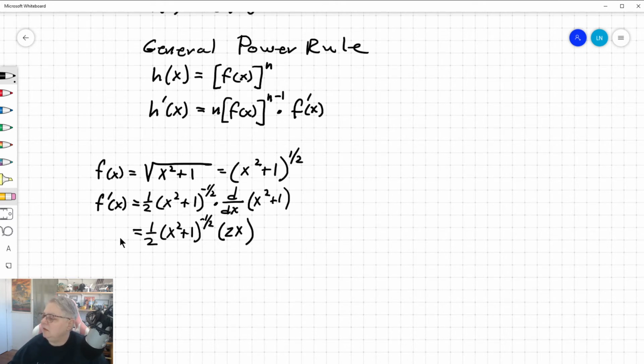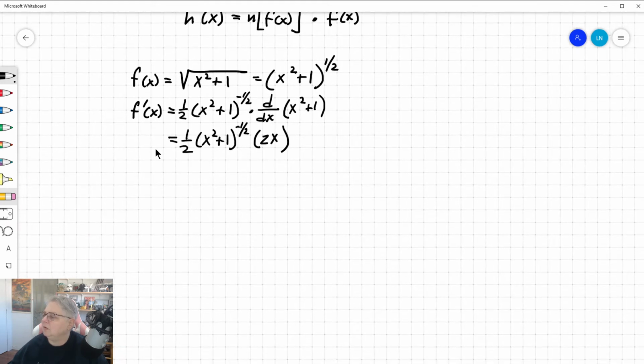Now at this step, I'm done with the calculus. I've got no more calculus to do. Anything else that I have to do is algebra. First of all, I notice here that I have a 2 and I have a 1/2, so those two are going to divide out. Because this is to the negative 1/2, it's going to go down in the denominator, so I know I'm going to have a fraction. The x is to a positive exponent, so x stays on top. X squared plus 1 to the 1/2 goes into the bottom, and that would make that the square root of x squared plus 1. So that would be the derivative.